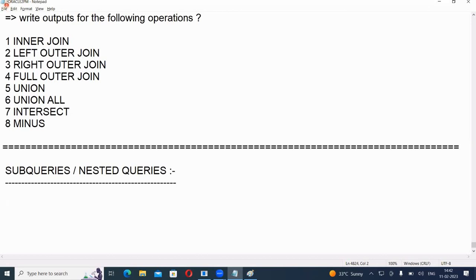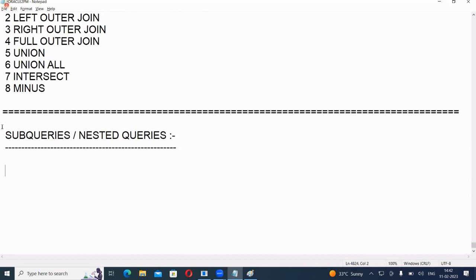Subqueries are nested queries. Like nested if, writing an if statement in another if statement.